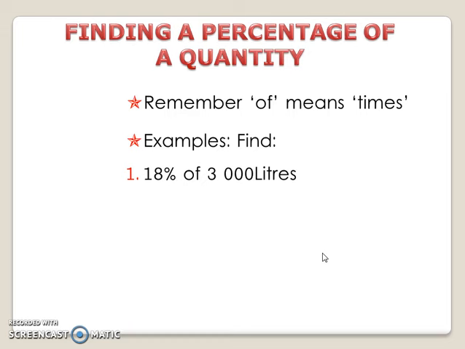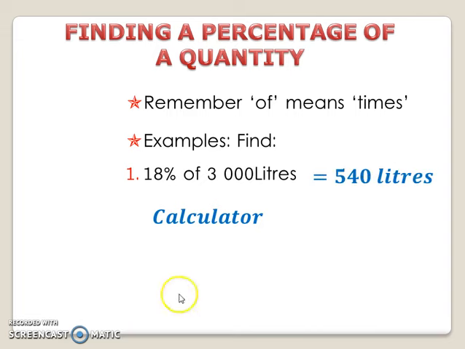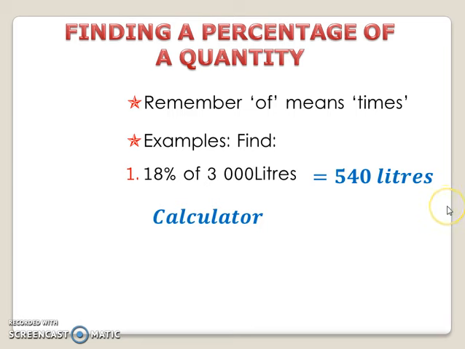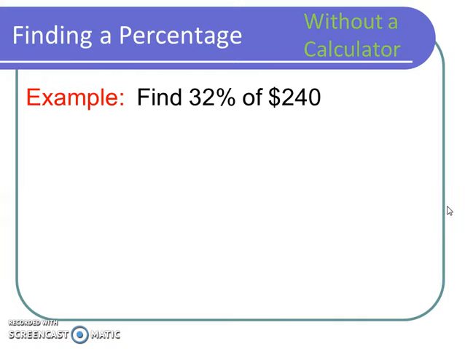If I do this question with a calculator, then all we need to do is multiplication to get our answer. Let's have a look here. So if I'm doing 18%, I will go 18, shift, and then the first bracket, because the percentage is in the orange colour, so shift I needed to press to get the orange key to work. I times it by my 3,000, and then you'll see I'll get my 540 litres. So depending on whether you are allowed to have access to a calculator or not will determine how you do the questions. So just another example without a calculator.